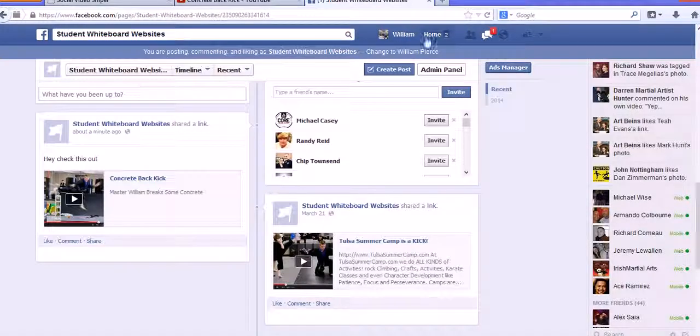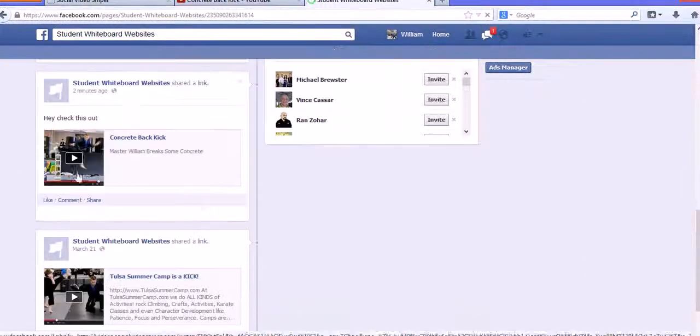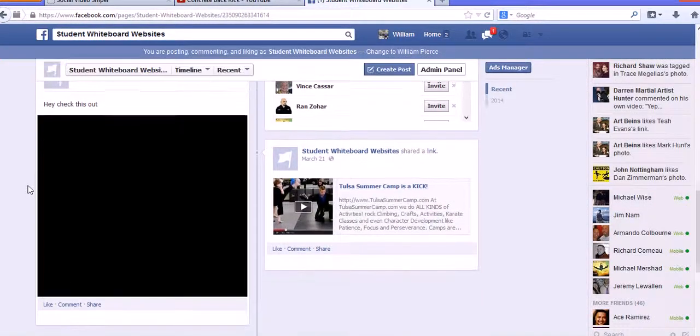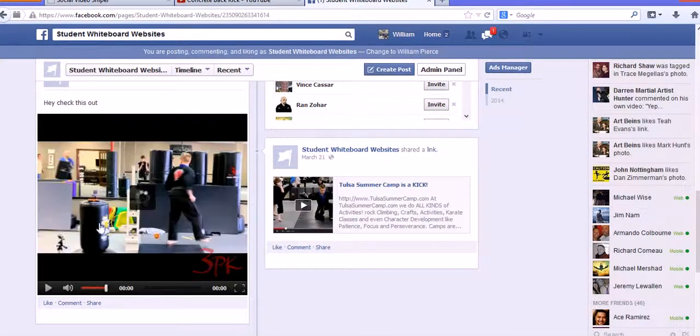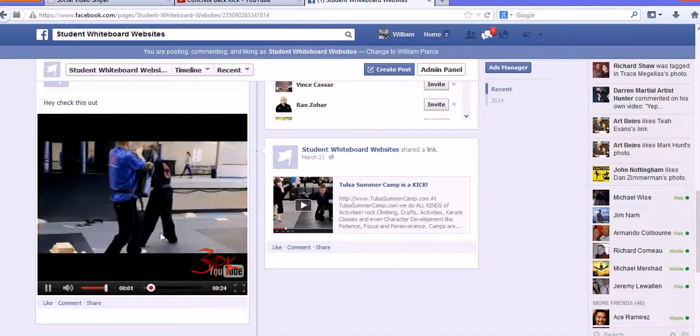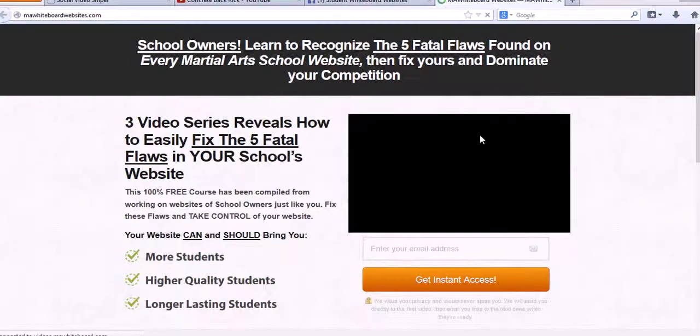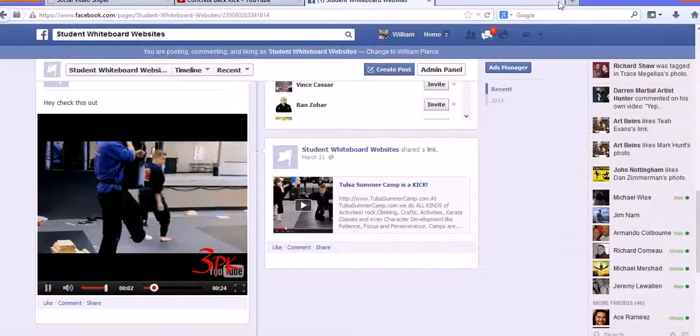If you refresh Facebook, let's refresh Facebook one more time just to be sure. And hey, check this out. Now when I play that and I scroll over the logo, you see it's going to light up a little bit. Hey, now it's clickable. Check that out. Now I click that, and I go to MA Whiteboard Websites, which is exactly where you should be getting your website done from. Hey, there we go. So anyway, let's close that out. That is how to make a clickable logo.